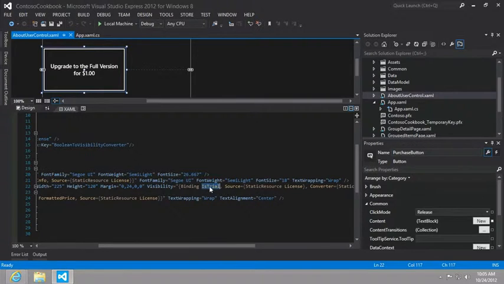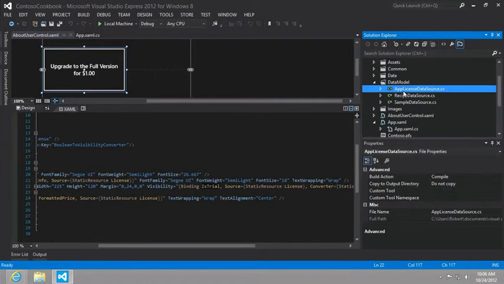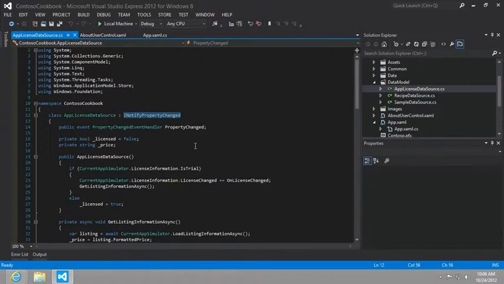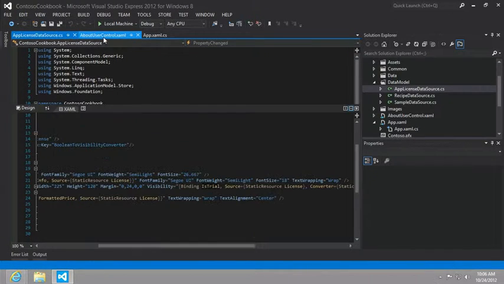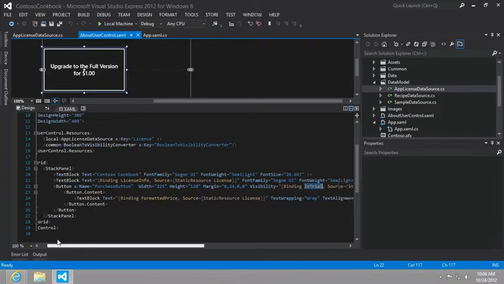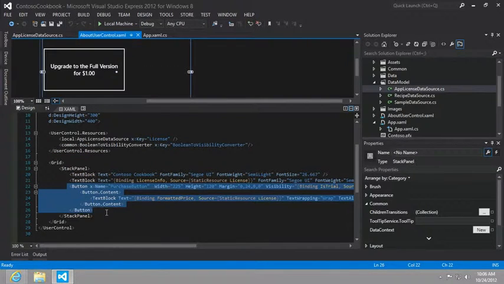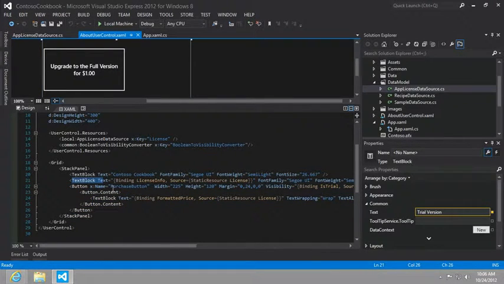This isTrial is implemented in our app license data source, which implements notify property changed. If anything changed about this class, then it will fire off that change. Our About user control will be listening. It'll hide this button, and it will update the license information in the text block above it.